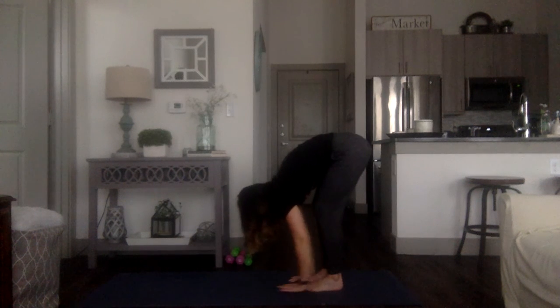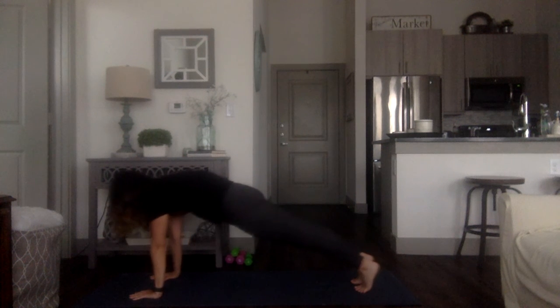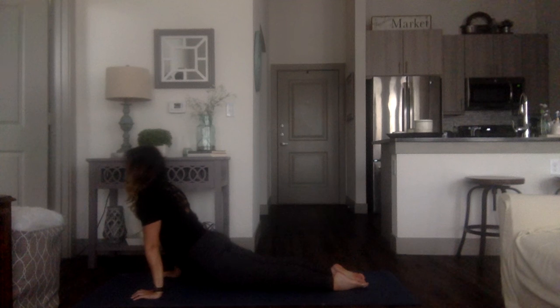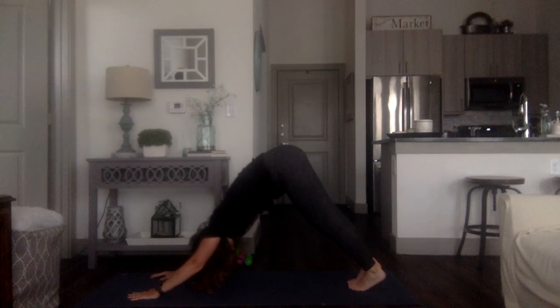Good. Inhale, reach up. Exhale, forward fold. Inhale, step or jump. Feet back into plank. Take your flow. Know that you can always go straight back into down dog.